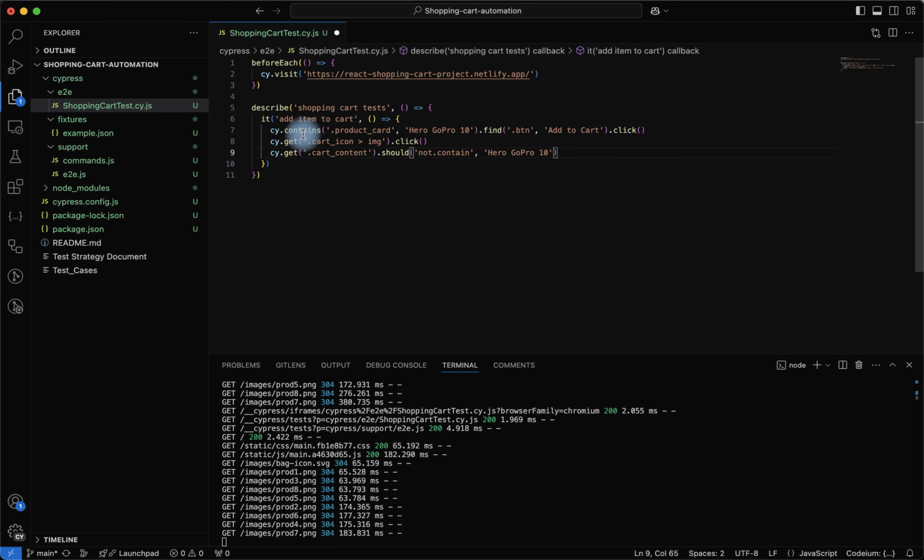Yeah, we are going to Hero GoPro 10 products, and we are finding the add to cart button and clicking on it, and then we are opening the shopping cart, and we are trying to verify. No, I'm sorry, it should contain. It should contain. So let's run it.